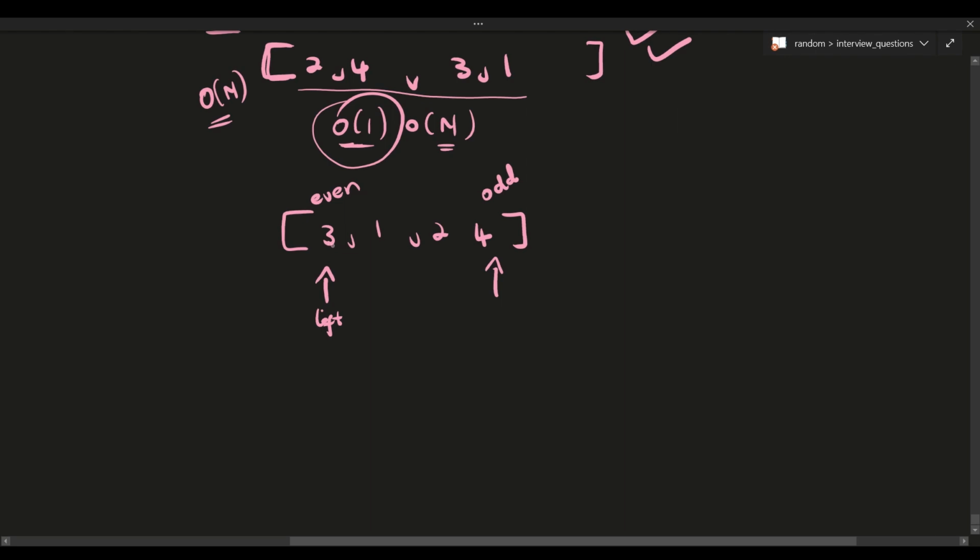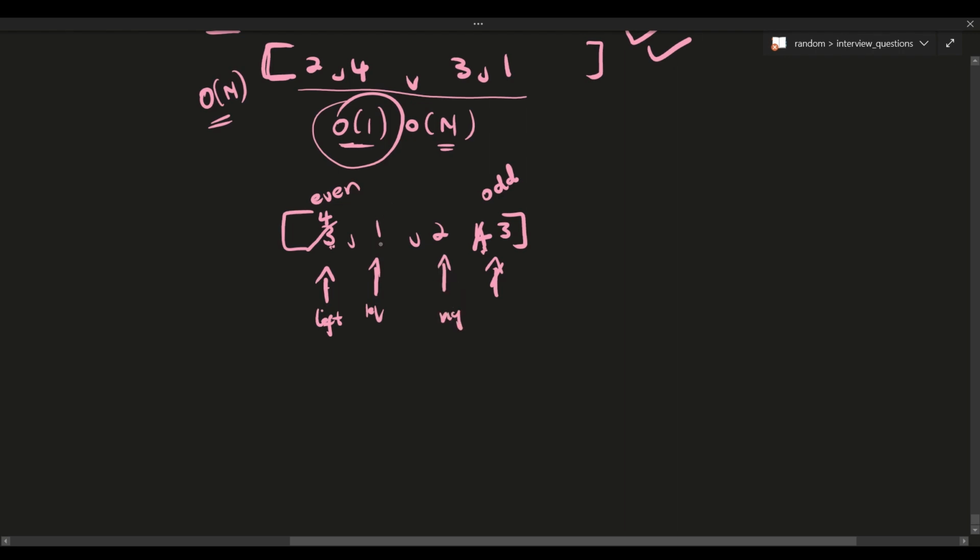This says I'm odd. Okay, then we're going to have to swap you. Then this side, are you even or odd? This says I'm even. Then the swap happens. 4 comes here, 3 comes here. Then we shift these two pointers: the left comes here, and the other pointer comes here.